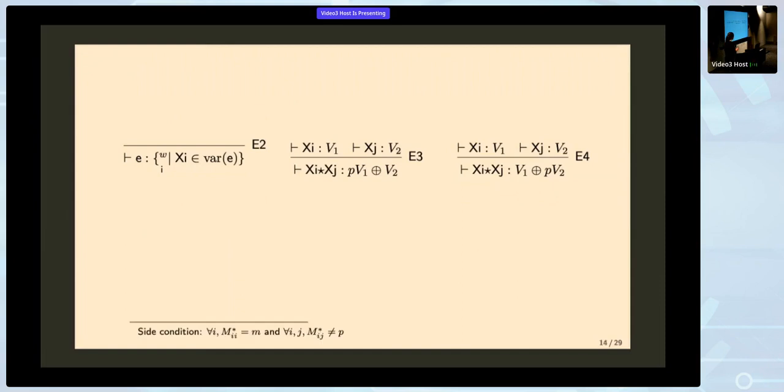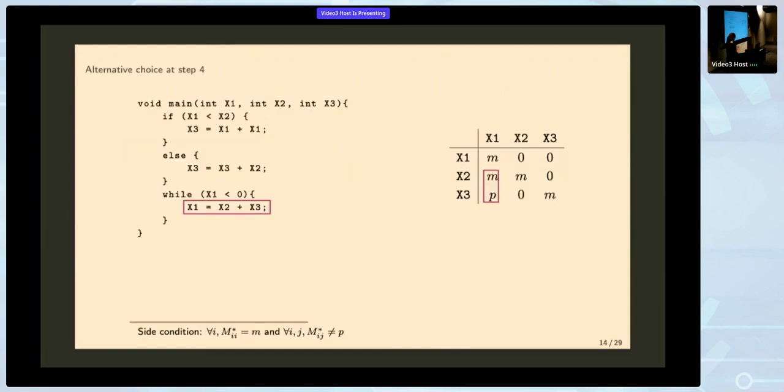So let's see if I went back to step 4 and used a different rule. What's going to happen in that case is my analysis is going to fail because my side condition says that I cannot have a P anywhere in my matrix when I'm doing my while loop analysis. So there are some cases where the analysis can fail. Okay, so the idea is that either you complete your derivation, which tells you that you have a polynomial growth bound, or you fail, in which case you don't know where the program is at that point.